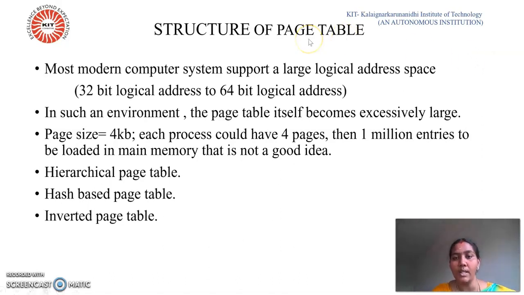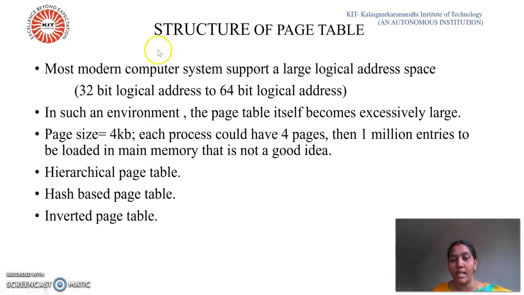When you deal with a small amount of process, it's well and good. You can go with your page table and load your pages. Appropriate pages get mapped to the main memory, a frame is found, and it gets executed smoothly. But in case of a 64-bit logical address, when you go beyond the 32-bit logical address, it is going to occupy a larger number of page tables, and you need more frames to load your entire pages.